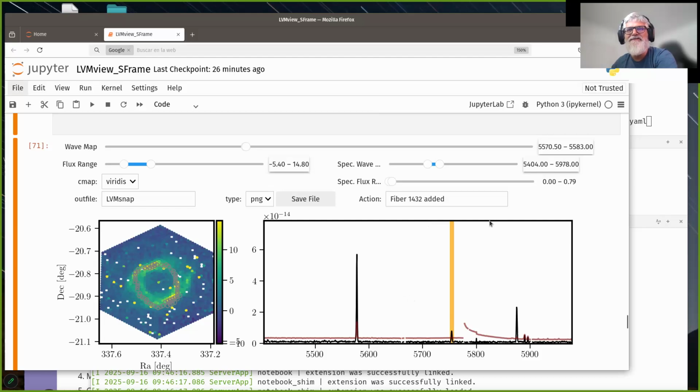So, well, that's all for today. I guess that afterwards you know a bit more. After this video, you know a bit more about the format of the LVM data and how this is created. Of course, the code is here, so you can inspect and reuse the parts of the code that you want for plotting any wavelength range or whatever.